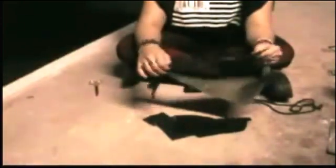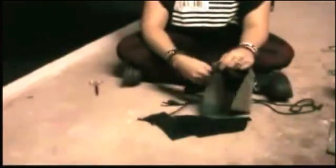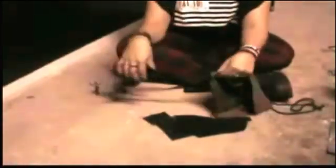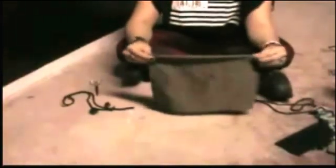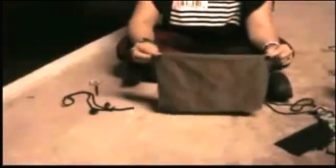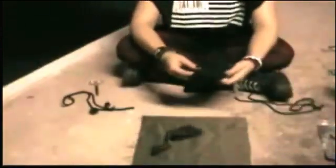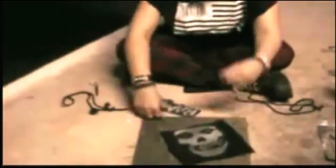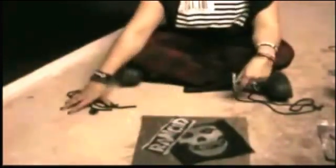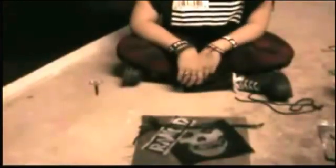They're going to attach to your belt loops on your pants, and that's your bum flap, and you can sit on the floor with it so that your pants don't get ruined. That's about it. Yep. Bum flap.